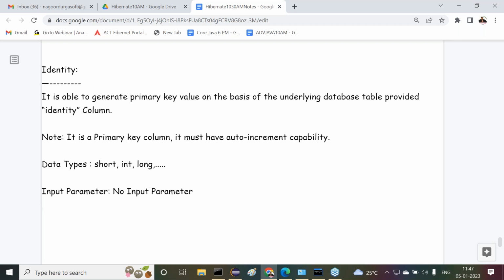Right, sir. Mainly supported databases. If you observe this, what databases are supporting this one? MySQL is supporting, guys, as per my awareness. Oracle is not supporting this, I think so. MySQL is supporting, but the H2 database, I didn't check it, sir, previously.